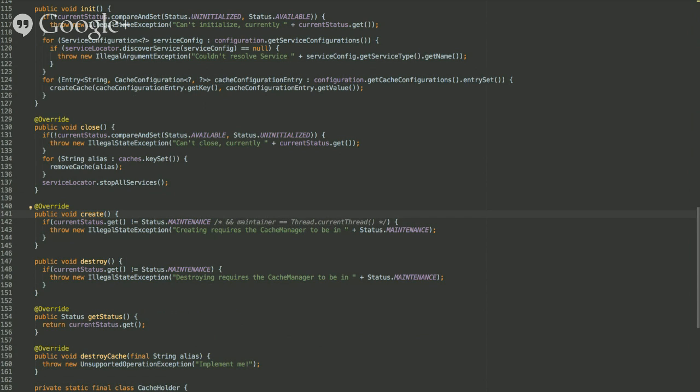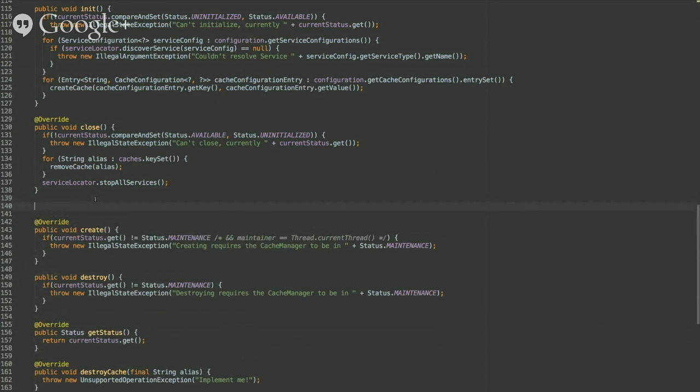Yeah, I like that. And then you can even make the maintenance object a closable object that automatically transitions it back out of maintenance if you wanted. And then you can do a nice try-with-resources thing, can't you? It's maintainable.